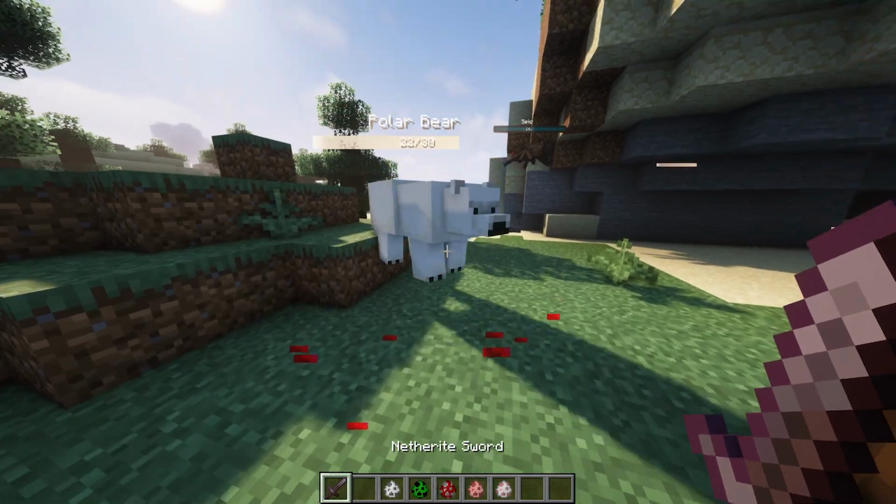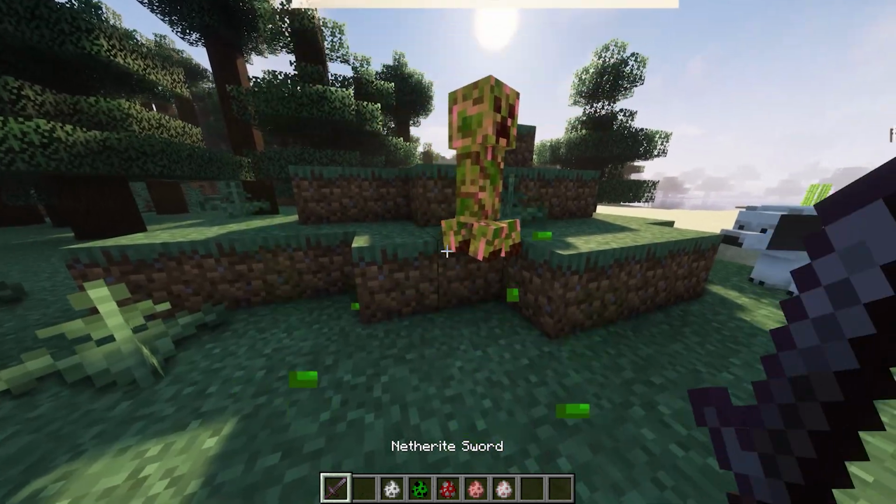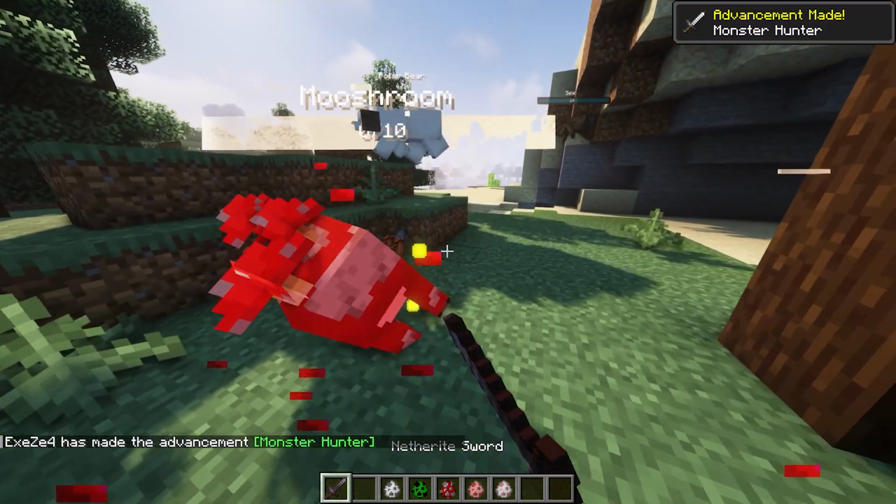Blood and stuff. This mod makes mobs bleed upon taking damage. There are 12 different types of blood, including Wither, Warden, Normal, Slime, Ender, and much more.